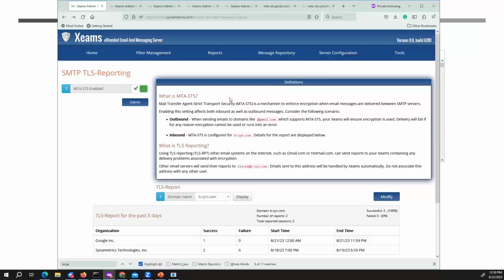Let me make this a little bit clear. If you set MTA-STS for your domain, let's say your domain is example.com, when Google or Hotmail tries to send you an email and they cannot confirm your policy is correct, then Google won't be able to send you the email. You will still be able to send it to Google, because when you send an email to Google, it's Google's policy that's in the picture, not your policy. But your policy will only affect incoming emails, not outgoing emails. Okay, Brian, does that answer your question?